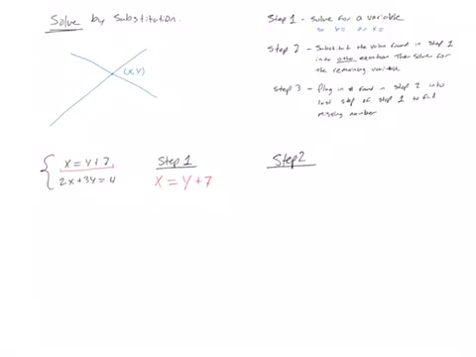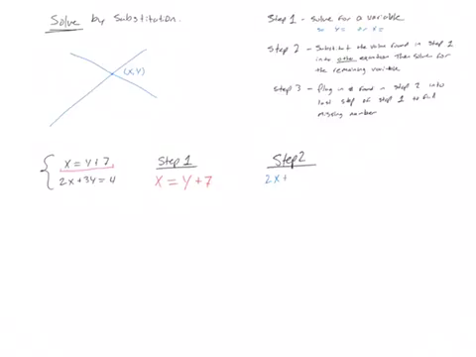Step 2 is the longest, and I purposely do step 2 to the right of step 1. You'll see how this works out a little bit later, so just for now, do it like I'm doing it. In step 2, I need to substitute this value. Now, notice this says x is equal to y plus 7. Equals means that this is the same as this. So I used the first equation in step 1, so I need to use the second equation here in step 2.